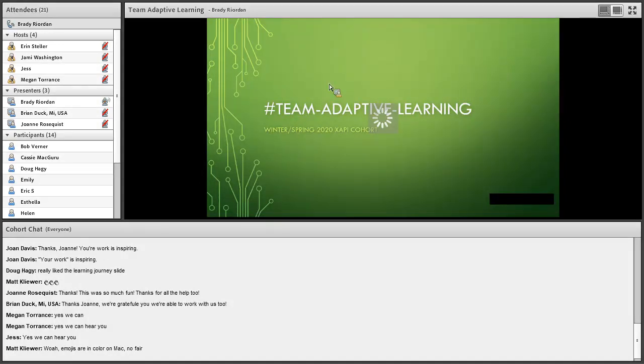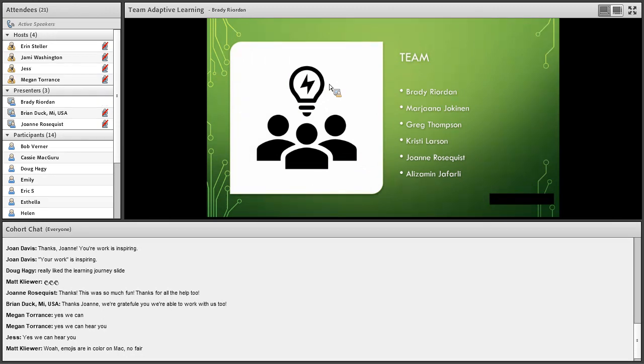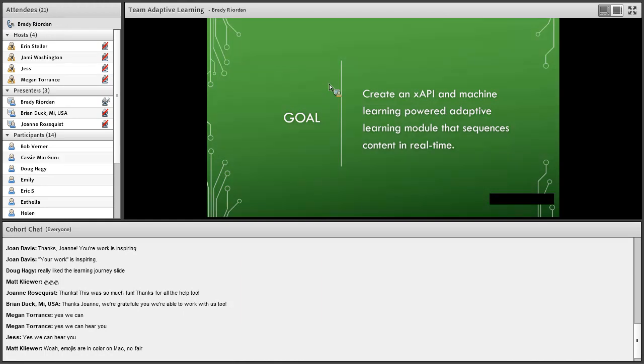Okay. So I am one part of Team Adaptive Learning. We had a lot of interested people on the team. There are probably some people that I missed in here, so sorry about that, but there was a lot of good participation. Our goal was to create an xAPI and machine learning powered adaptive learning module that sequences content in real time.